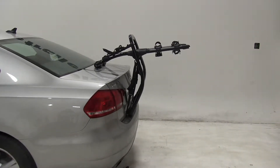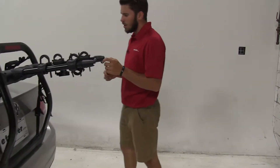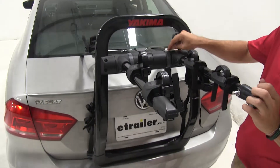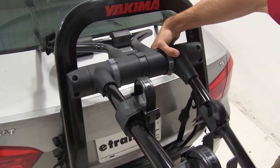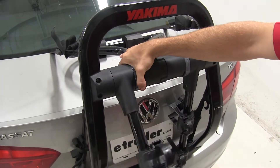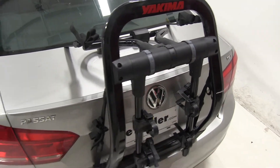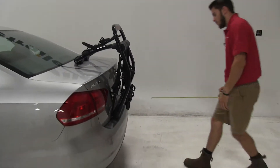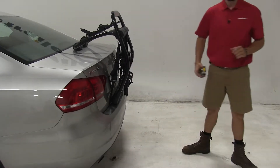Something neat about this bike rack is that in case you don't want to remove it but still want to travel, we can fold these arms down. They move independently from each other, so you do one at a time. See this blue knob? We simply twist it up, fold the bike rack arm down, and lock it back into place. With both arms folded, from the rear bumper to the outermost part, we're only adding on four and a half inches of space.